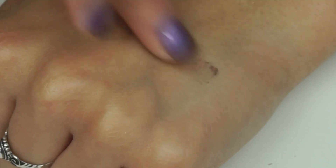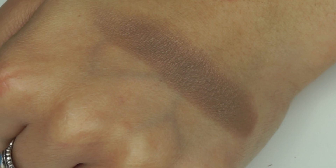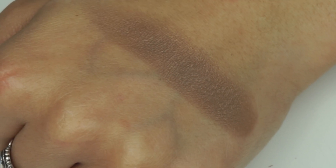Moving on to the shade Bon Bon — this is one of my favorites in the palette. It's just a great transition shade. This is one of those more satin finishes and it does need to be built up. But for that first line of defense and building up the crease, I think it is great. It's a really neutral base, so you could take the look in whatever direction you want to go.